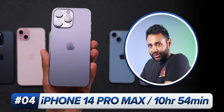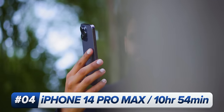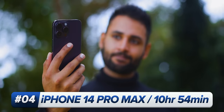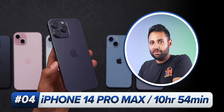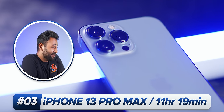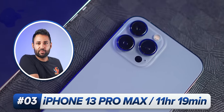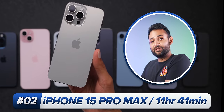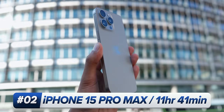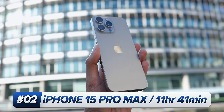Next up, lasting basically an hour longer, is the iPhone 14 Pro Max. I've used an iPhone 14 Pro Max for the last year as my main phone — it's been enough for my high-powered needs almost all the time, though there have been a couple of occasions where a little extra battery would have helped. And then the 13 Pro Max, which honestly has not once caused me problems. I'm not surprised to see it ahead of the 14 Pro Max, since that also reflects my day-to-day experience. What that means is that yes, the 15 Pro Max is the best performing Max phone so far — an extremely strong run. The battery capacity on this Pro Max is a full 35% bigger than on the smaller Pro, so the fact that it lasts 25% longer? Not a shocker.